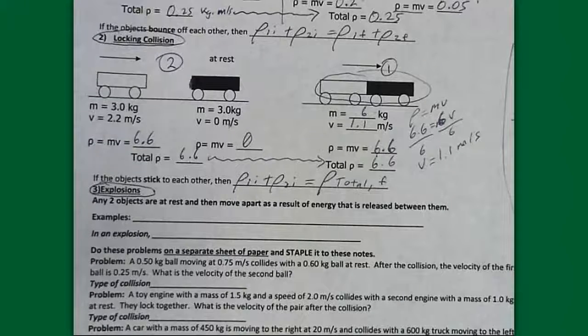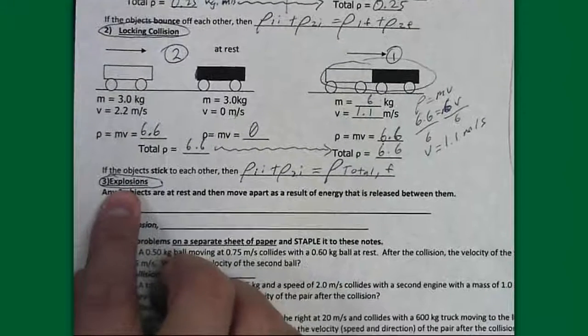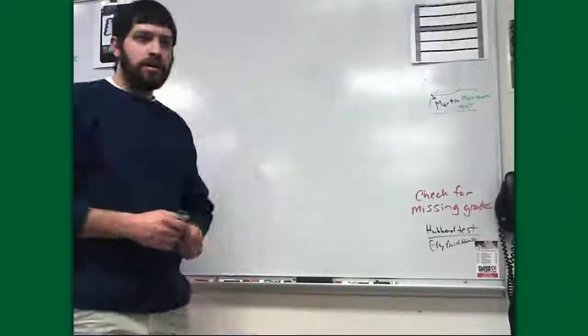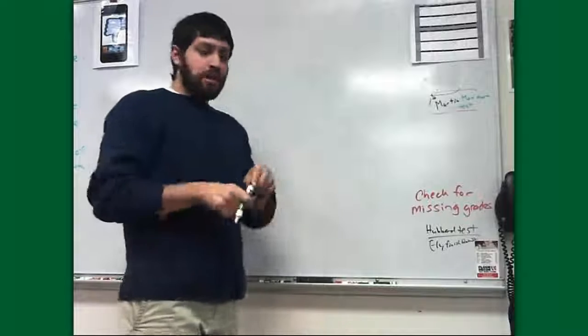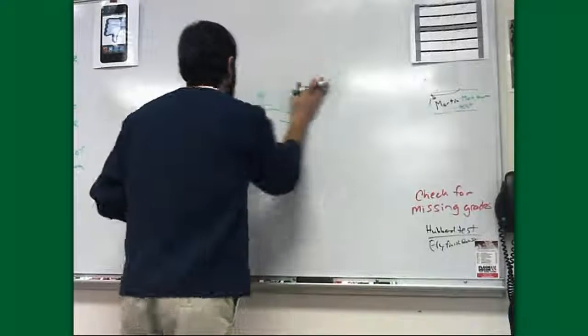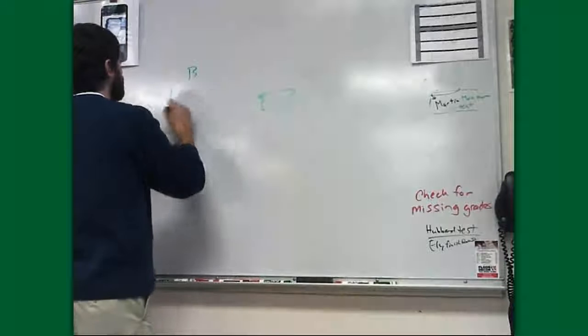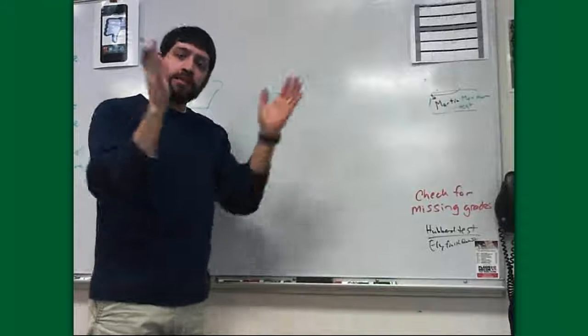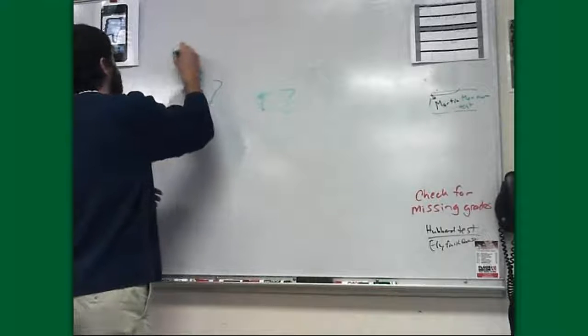To start off this section of notes, we're talking about an explosion now. And I know you all have heard about an explosion, but in this class, an explosion takes on a slightly different definition. In this class, all an explosion really is, when two objects start out, say before the collision, two objects start out together. They're not necessarily locked, but they're together and they are at rest.